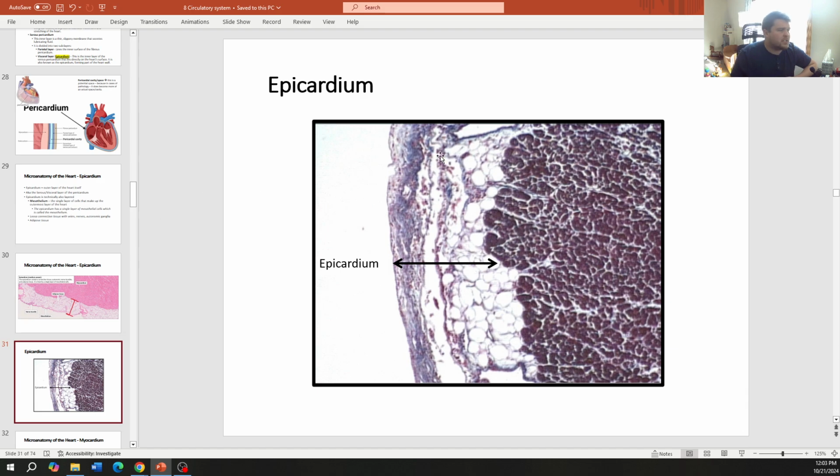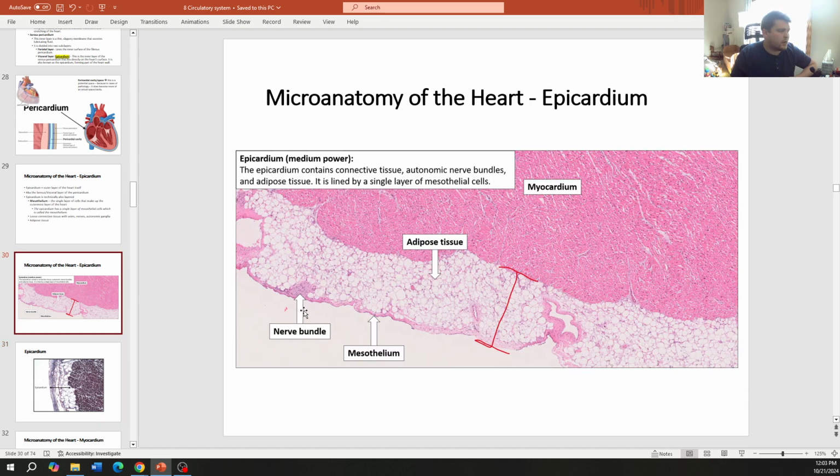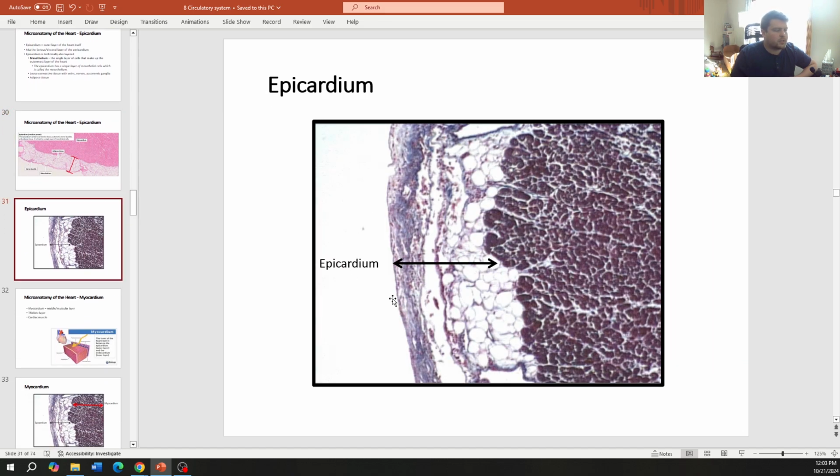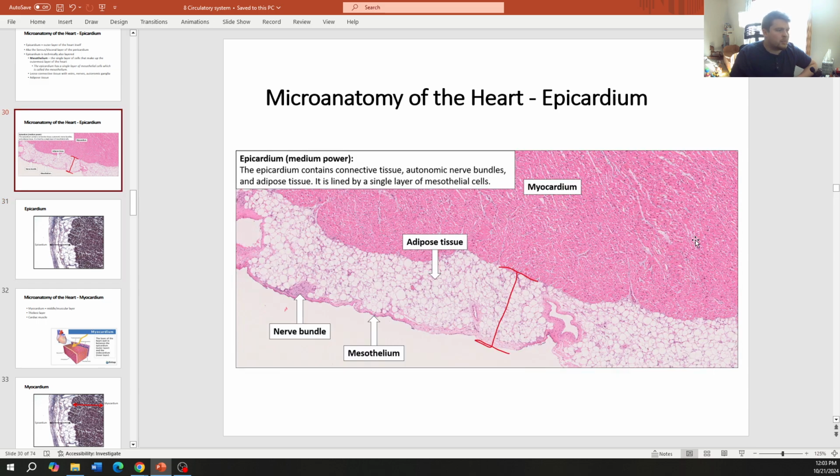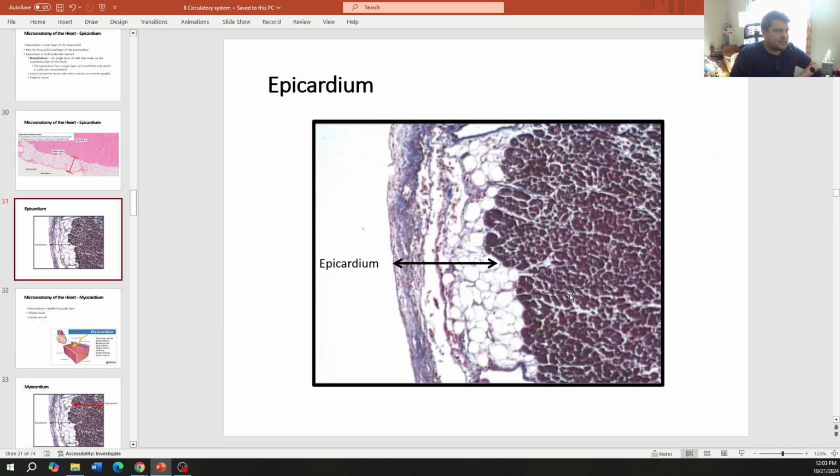Here's another picture of epicardium. This picture I pulled off online to see it a little bit better. This is one of the pictures that was already here in this PowerPoint, so this is more likely going to be the kind of picture you're going to see that you are tested on. Big clue to look at is find the myocardium, which we're about to talk about. The myocardium is this muscle tissue. It's much denser. It's got all the muscle cells. And so you can see the epicardium is the outer layer of the muscular layer. And all these lipid droplets here, those are all of our adipose tissue. Adipose, lipids, fats, that kind of stuff.